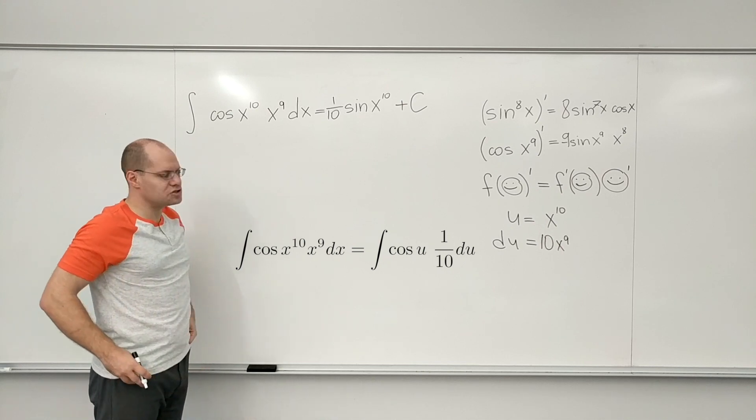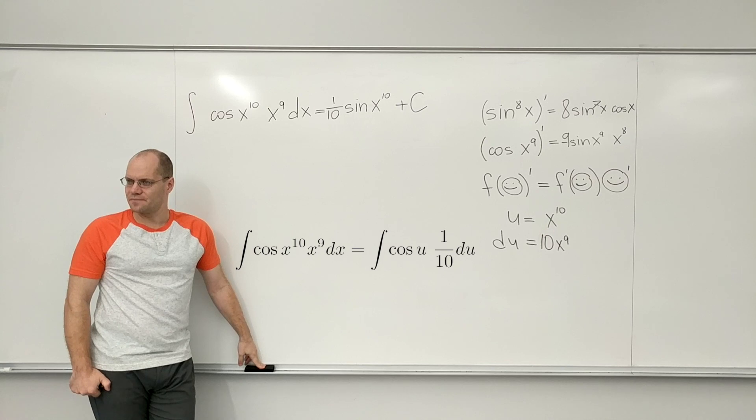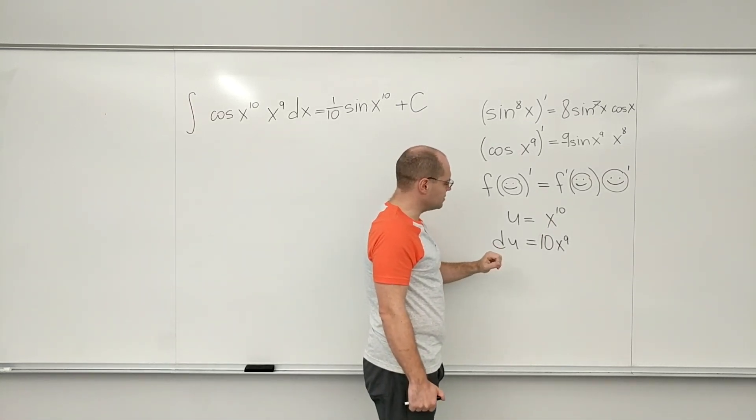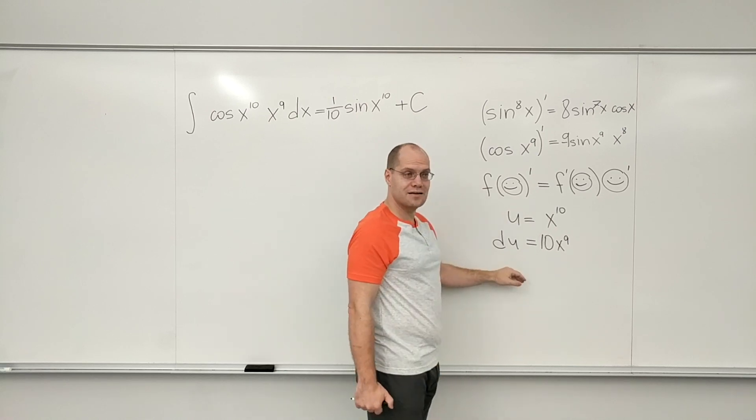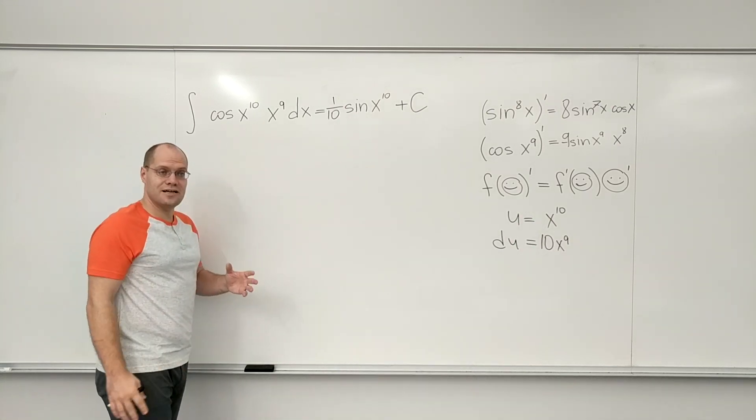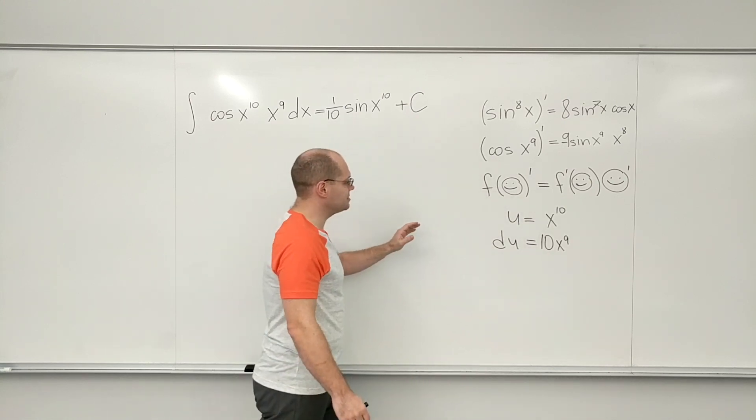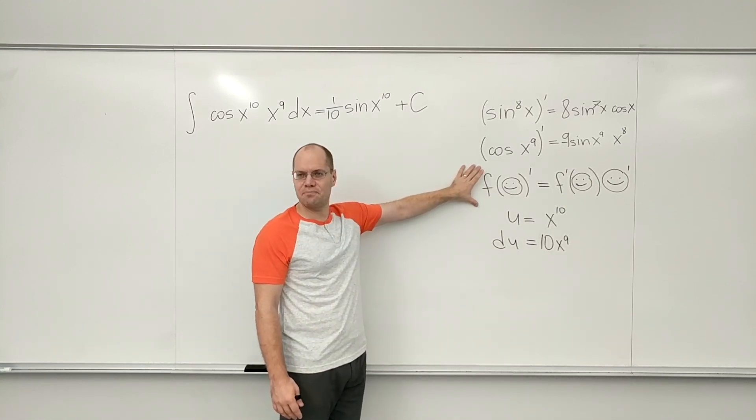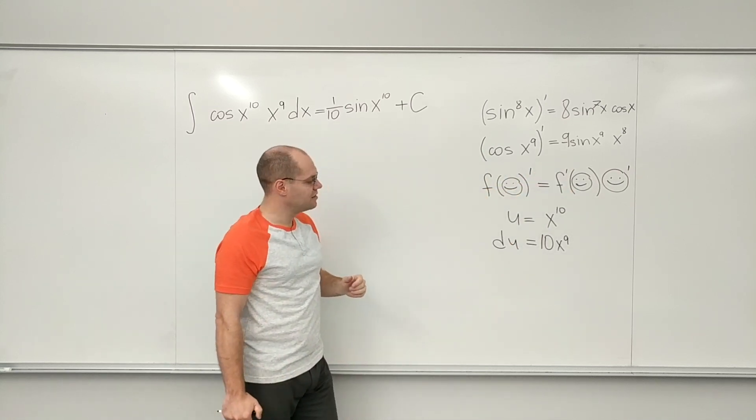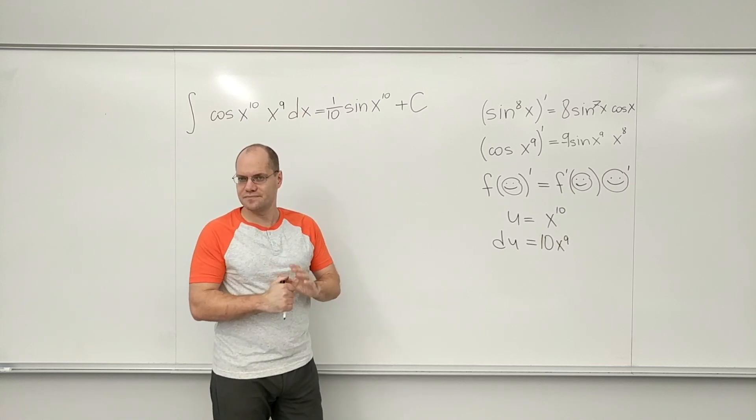Which is just an inexcusable amount of work. And nobody thinks about it this way. This is basically substituting intelligence, intuition, and practice for some robotic, time-consuming, error-prone procedure. But this is not helpful, because even to get to this step, you still have to recognize that you're looking at this kind of pattern. You cannot bypass the step of recognizing that, gee, I'm looking at the result of applying the chain rule. I must help you. Okay?